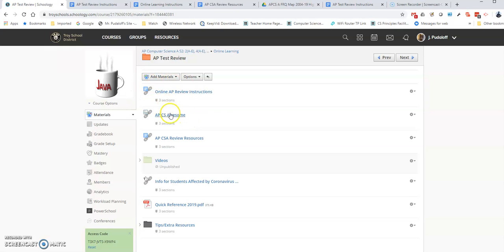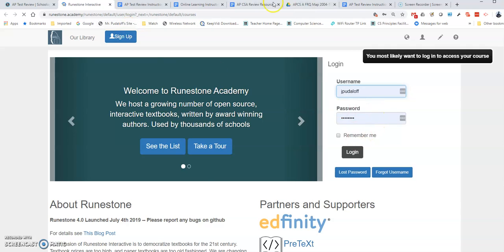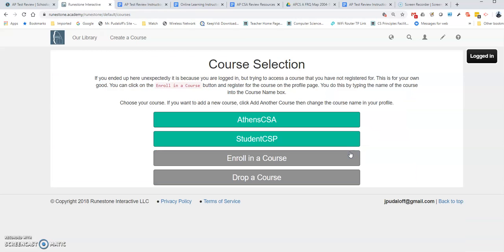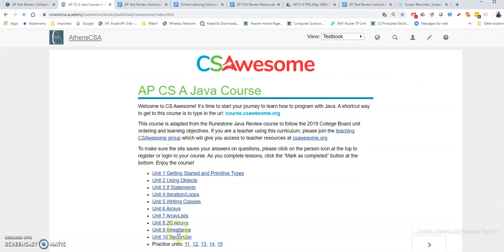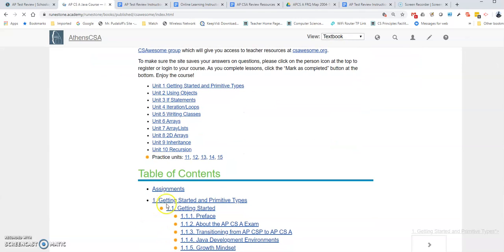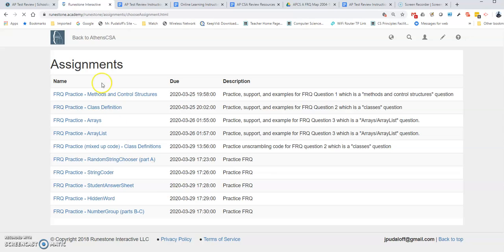The next thing here is a link to the CS Awesome, which is also linked in the instruction document. Hopefully you're used to coming here. If you log in and click on assignments, then you can see I've narrowed it down to all just free response practice, and just the ones that are relevant for this year's test.